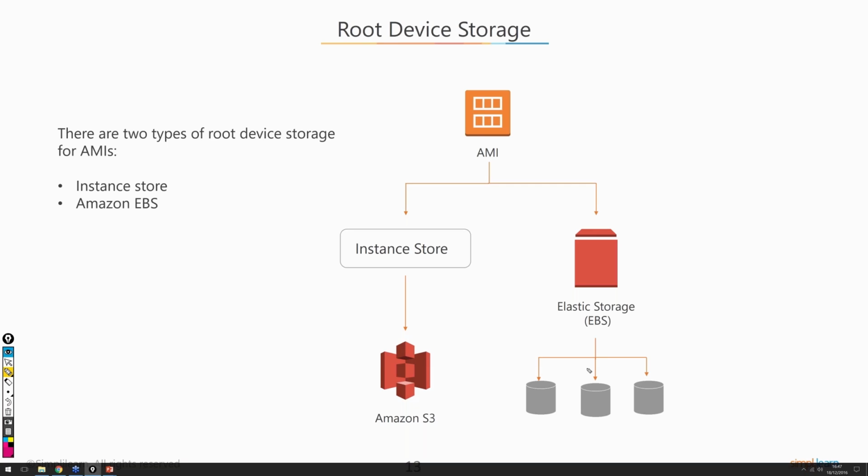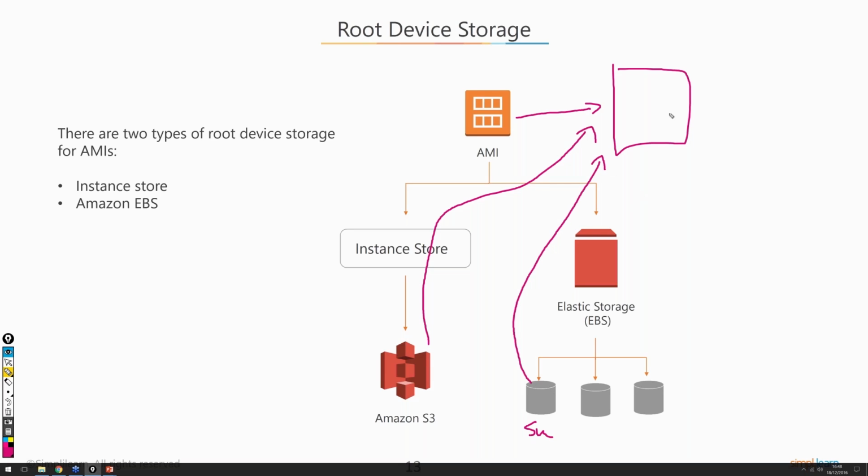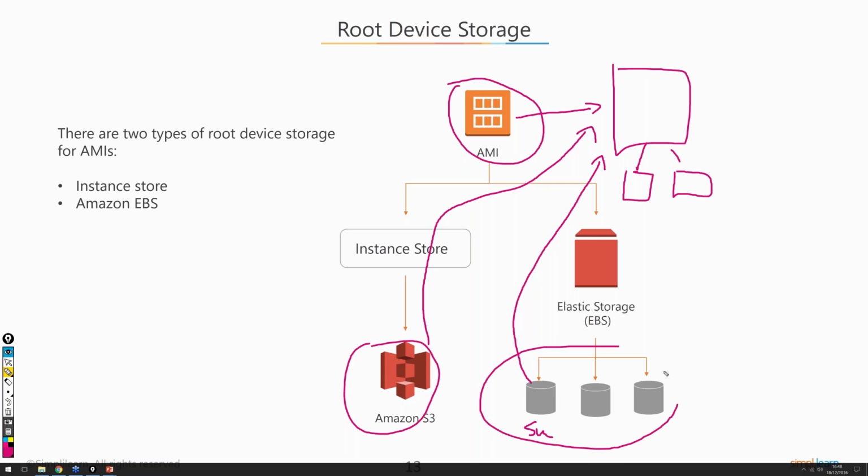I see lots of questions here, which is good. How will an AMI instance identify EBS storage? Does it have any connectivity framework to identify EBS storage itself? Yes, an AMI itself is basically a copy of an instance, and it has a reference to EBS from the snapshot. So when you create a new server from an AMI, it will pull all the data from the instance on S3, as well as take the snapshot and restore it as a drive. Suddenly you will have a server with a root device and EBS in exactly the same fashion. So an AMI is basically a configuration file with the image on S3 and a snapshot on EBS.